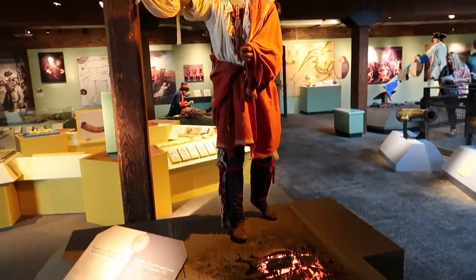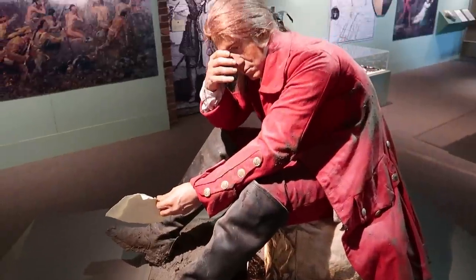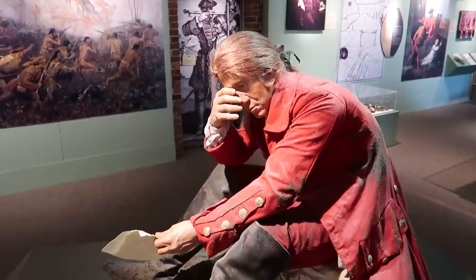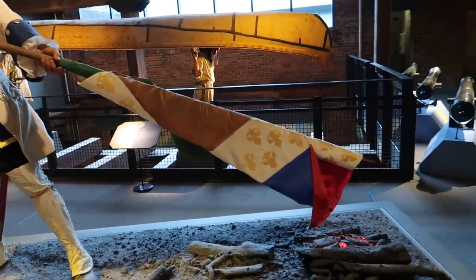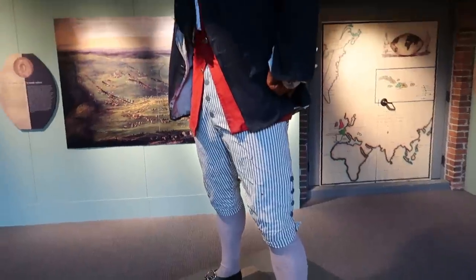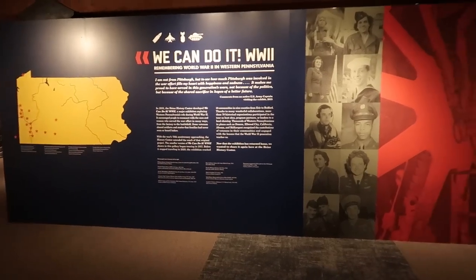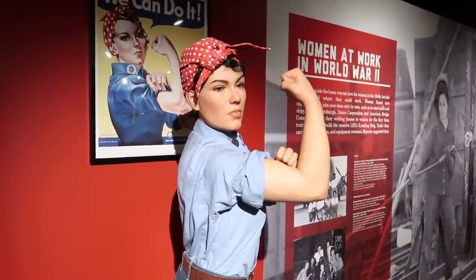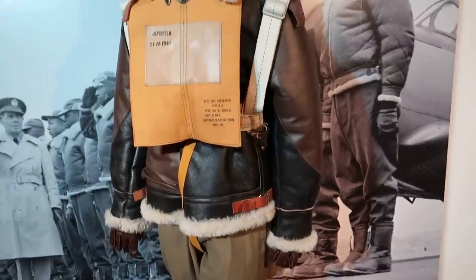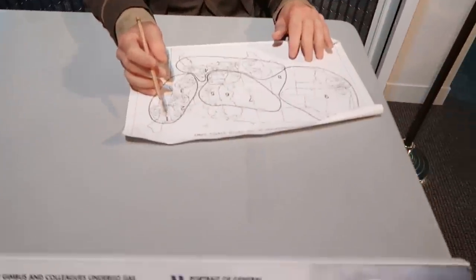On the top floor we have a section on the French and Indian War. This is George Washington after his defeat at the Great Meadows — he does look very defeated. This is John Bush, a soldier from Massachusetts. The French soldier is burning his flag rather than hand it over to the British. This is soldier Jack Tarr, toasting in triumph. From there we head into World War II — and look at this, a second Rosie the Riveter wax figure in the same museum. Here we have Lieutenant Carl Woods and General George C. Marshall mapping out some plans.